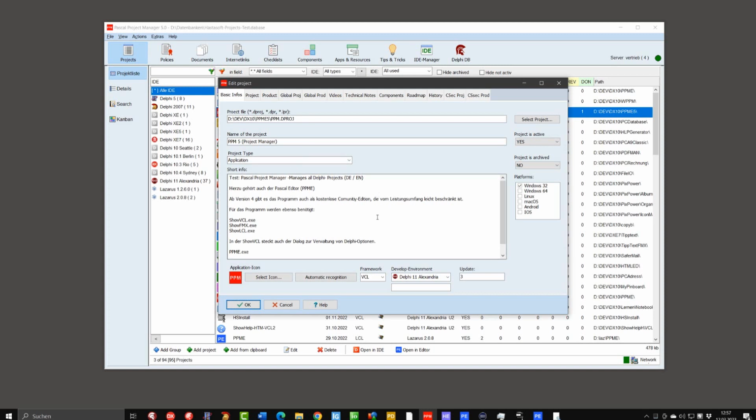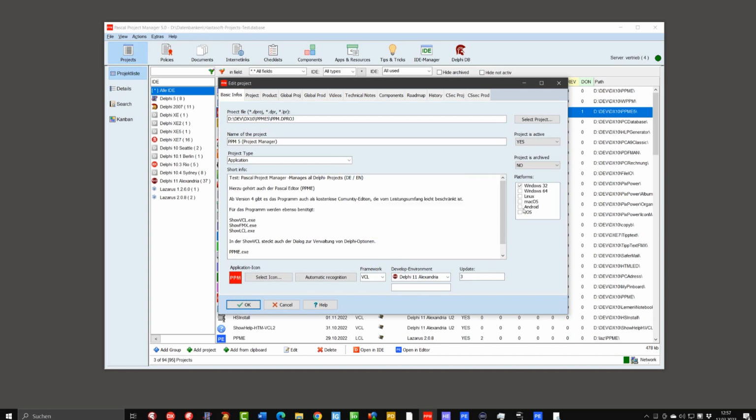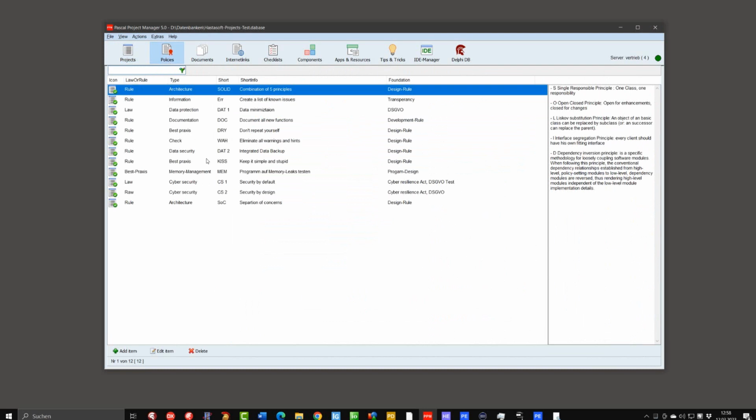Is it an application? Which framework is used? With which Delphi version is it edited? And for which platform is the program available, and so on. And there is more information here, so the date, who is the main developer, and on which PC, and so on.